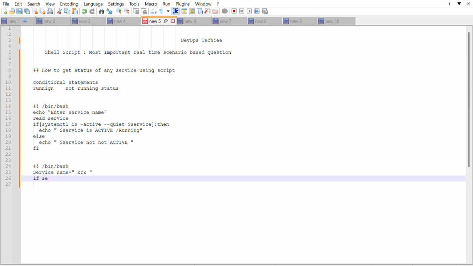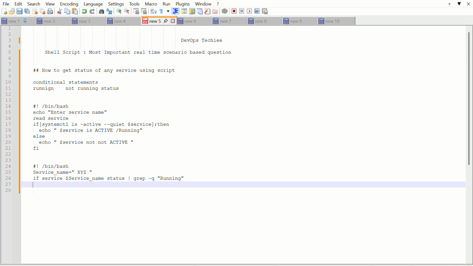Here I am asking for which service; the service name represents a value, it will call the value of that particular variable. So the service name is XYZ, it will take XYZ status, and it will take the actual output. Here I will check with grep -q running: just check whether it's running or not using the grep command.